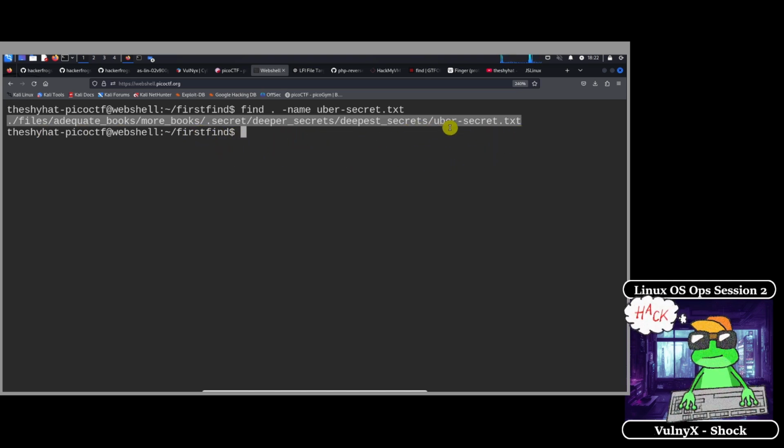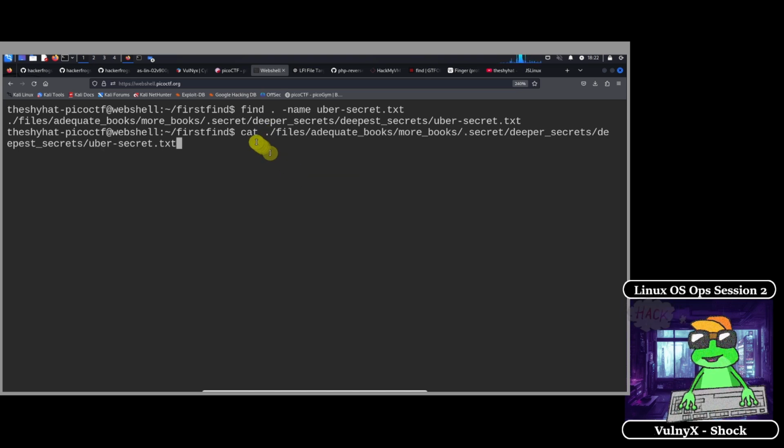We want to read this file, but we also don't want to enter all of these directories over here using the cd command, because that's a big pain. So what we're going to do is use the cat command, but we're just going to supply the file path right here. To supply the file path, just highlight the entire file path, including the dot, and then copy that. Then after that, right-click again and select paste. And that's going to paste in the file path right here. All right? So after that, we can just hit enter to read the file.